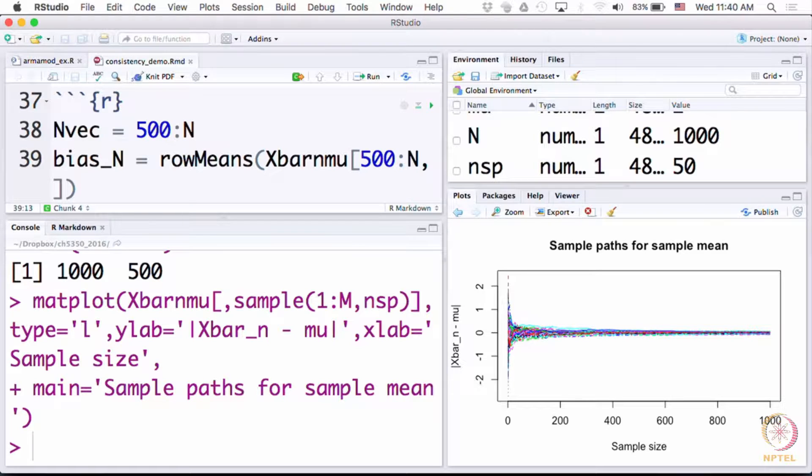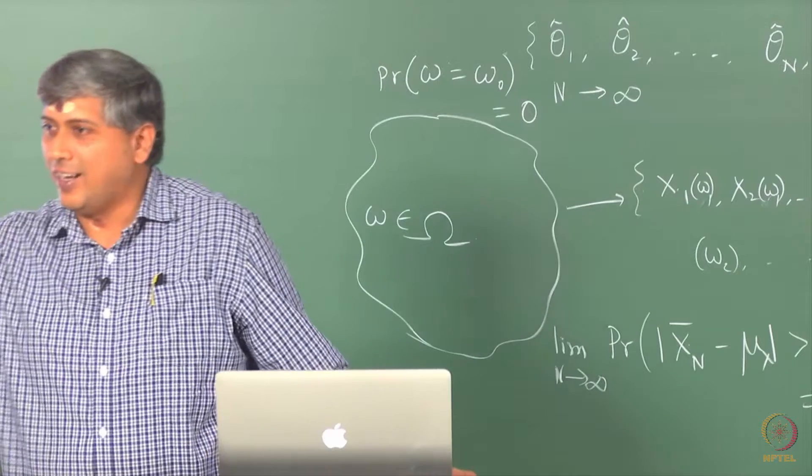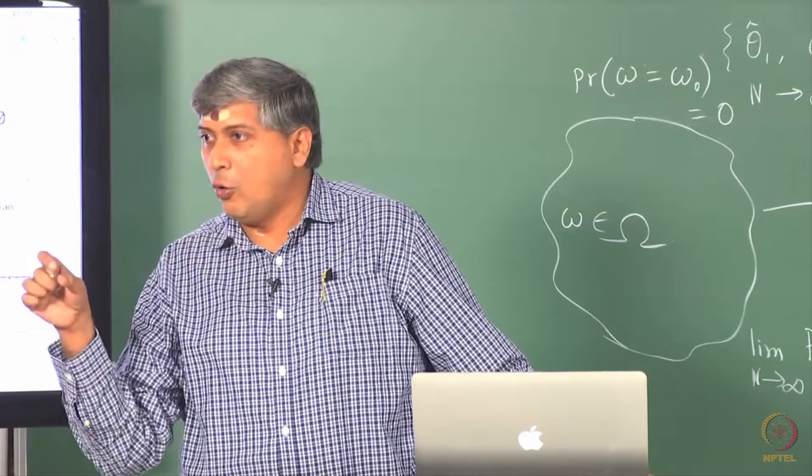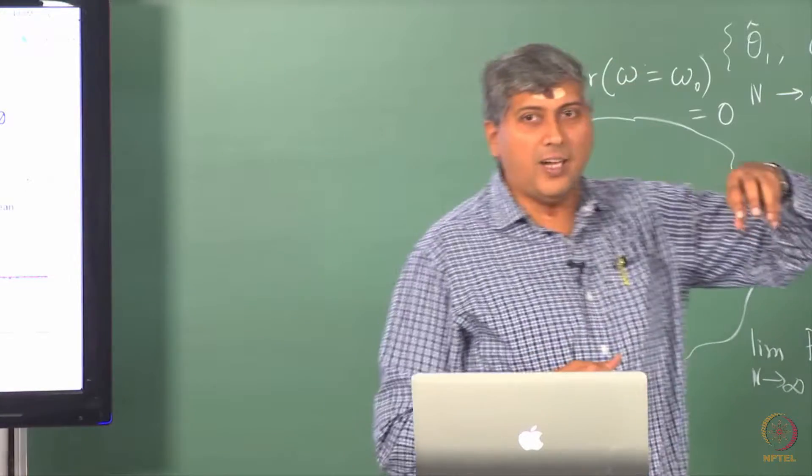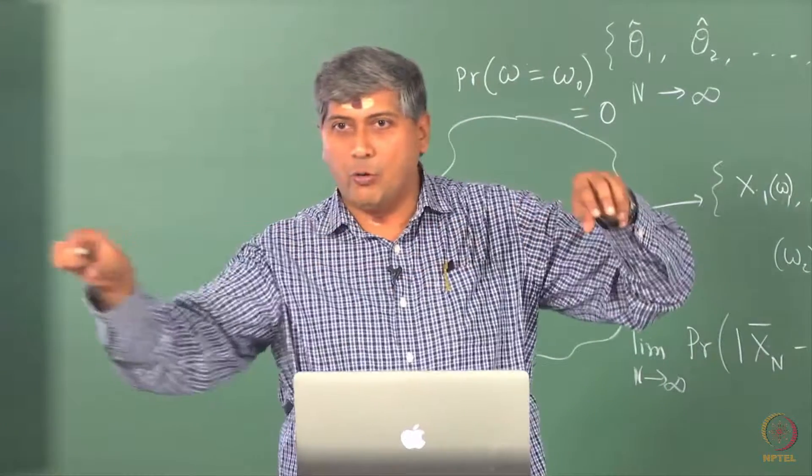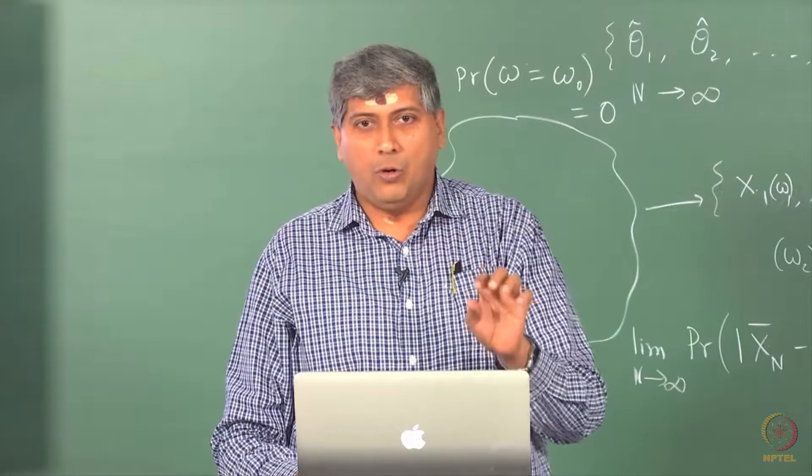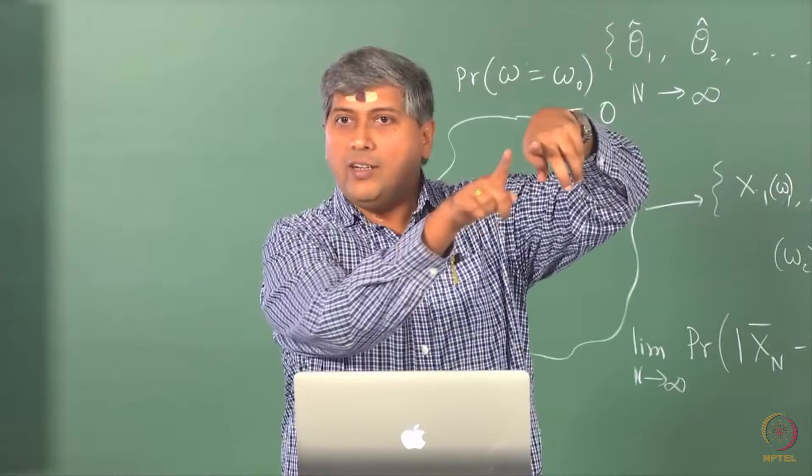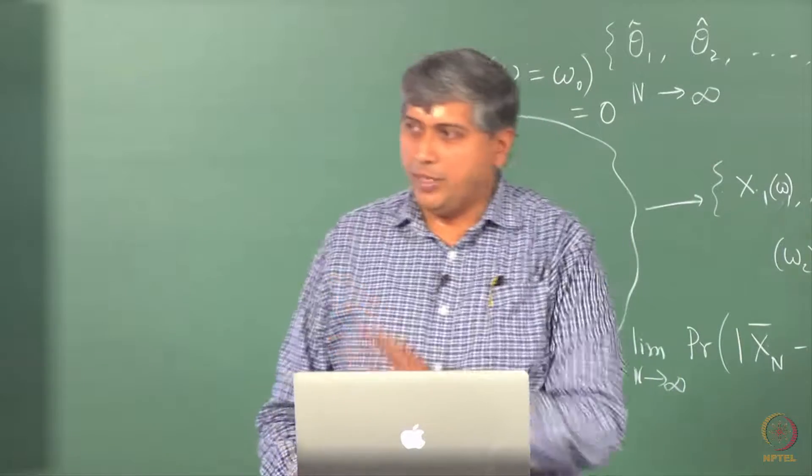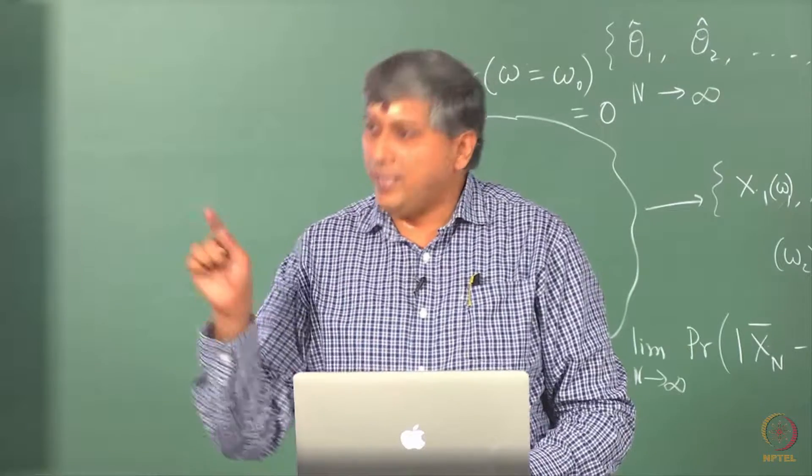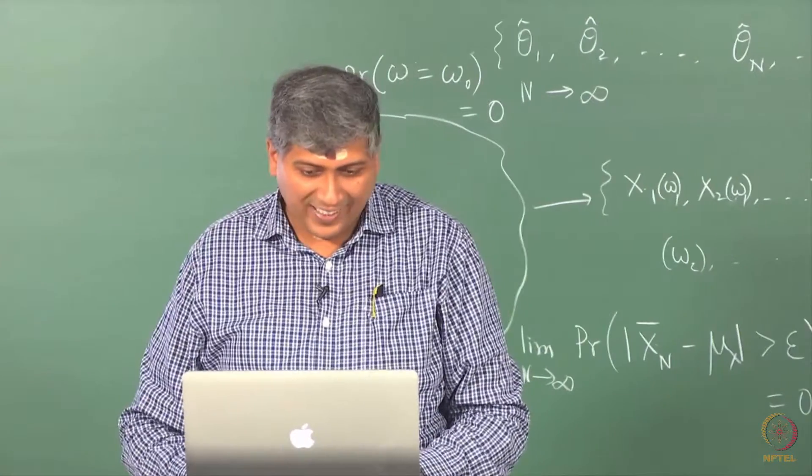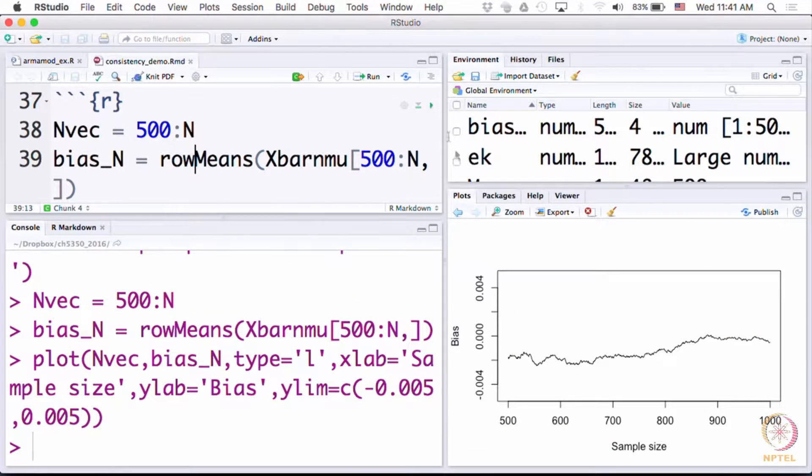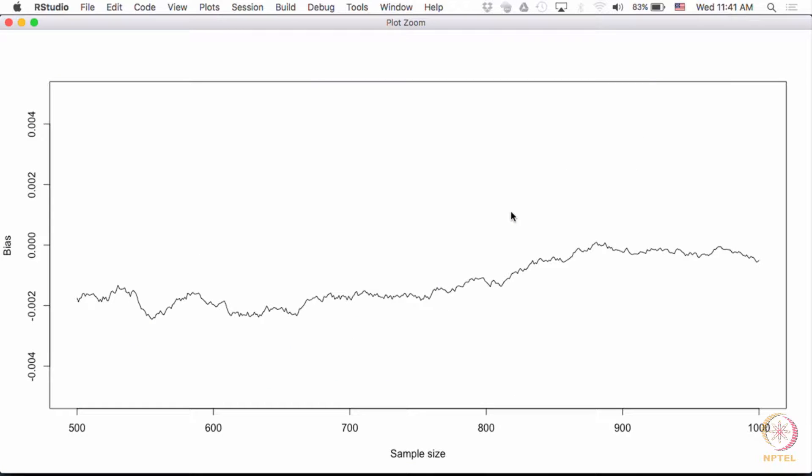So if I am standing at a row, I am fixing the sample size, correct? For a fixed sample size, I have to average across realizations. So what rowMeans does is actually it stands at one row and takes the mean for a row. Do not get confused with that. rowMeans would mean that you are standing at a row and it is looking at the average for a row. Yeah, it can be a bit confusing, but that is what rowMeans means. Fine, let us actually—so this is the bias that you get for different sample sizes.